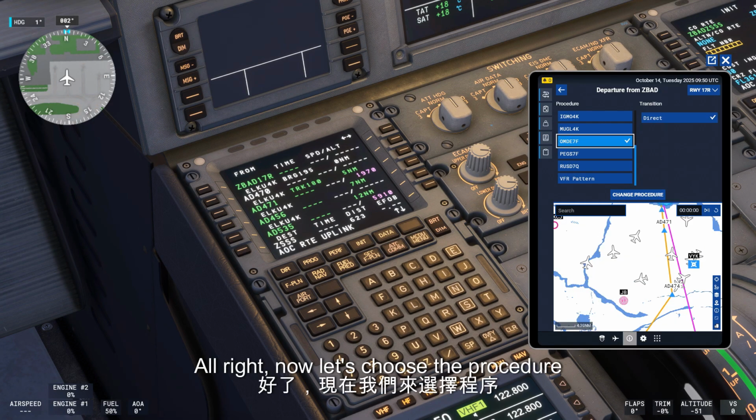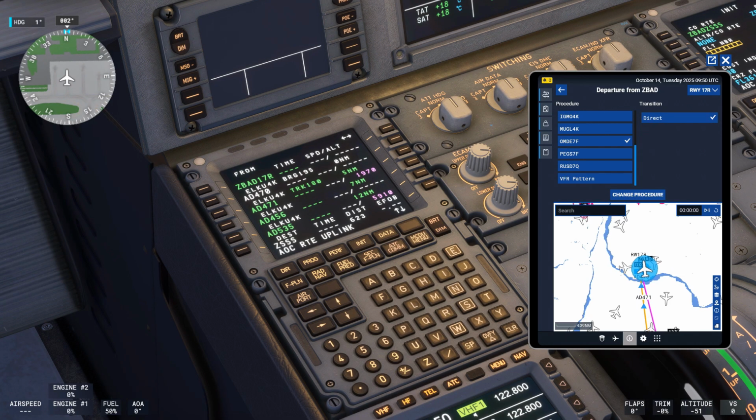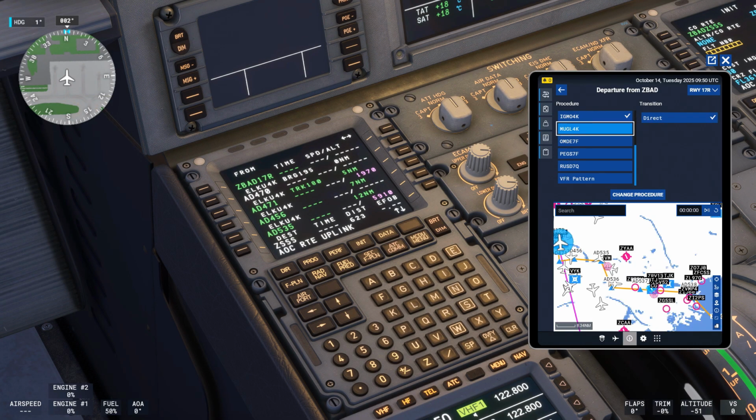Alright, now let's choose the procedure over here. It's LQ 4 kilo, I believe.